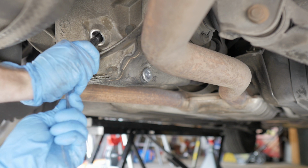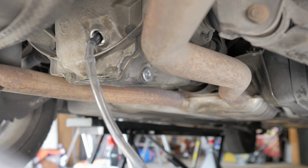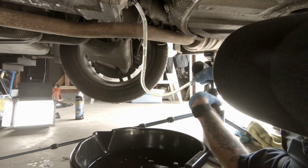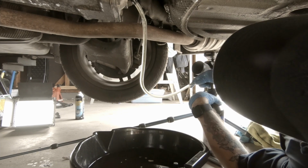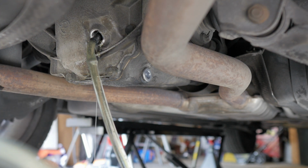So here we go. This pump, even though it's cheap, it's like $6. It has this handy little clip that goes into the differential, and then we can start pumping it by hand. And as you can see, this is going much faster than it was the other way. That's what we want to see. We've got that nice steady stream coming out, which means it is filled up.